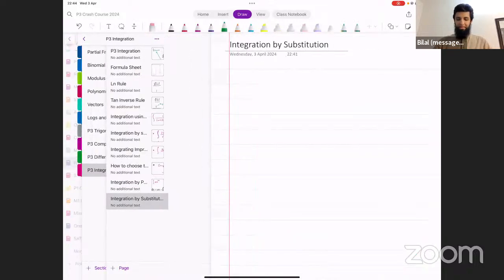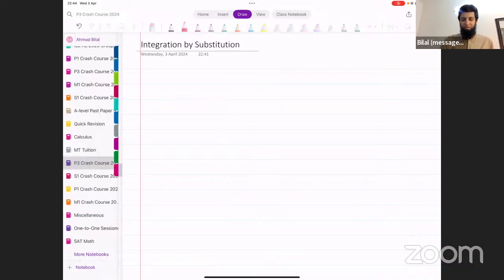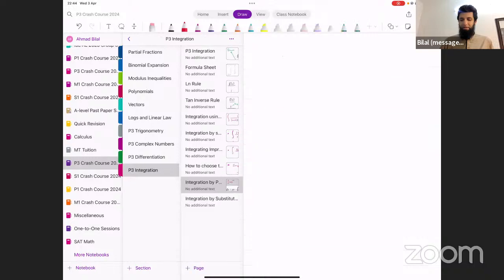Substitution, in that sense, is relatively straightforward, in that they will always tell you that you have to use a substitution when you are required to use it. And they'll also tell you what substitution to use. All right. So you will be exactly told what to do in substitution questions. So that makes it relatively easier in that sense, at least figuring out what exactly you've got to do. Now, let's see how this is going to work. So let's start with an example that we did in our last class.